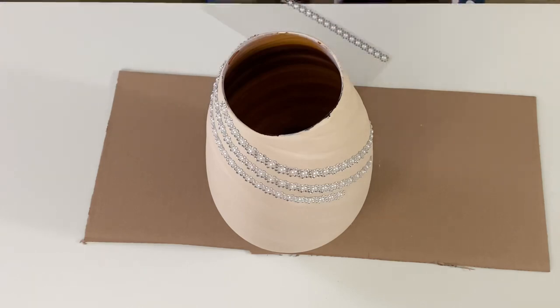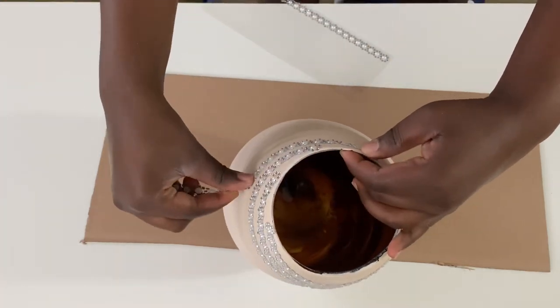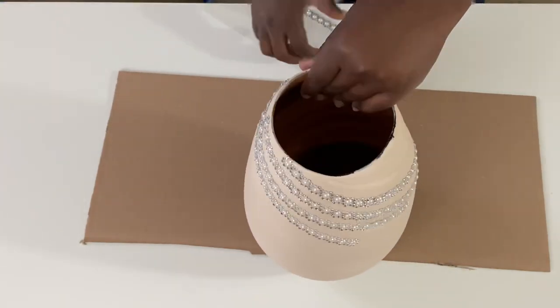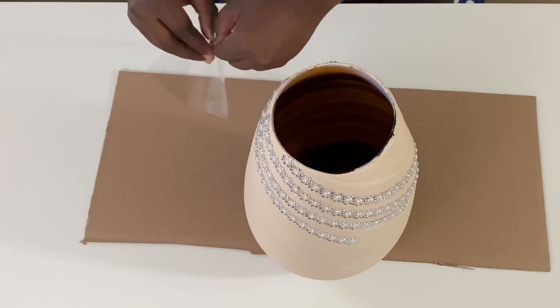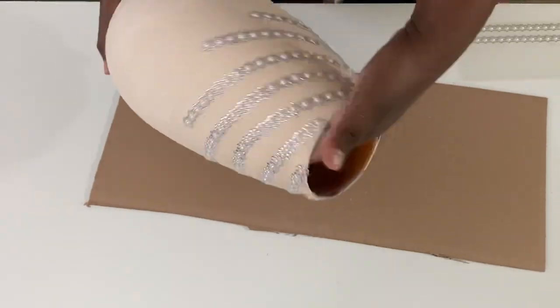Just a side note, if you wanted to have a glossy finish, you could definitely use the gloss Mod Podge and brush it around the vase. This is so beautiful.